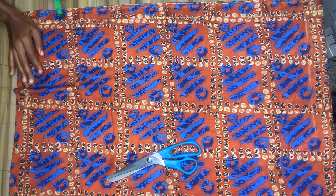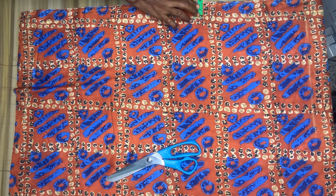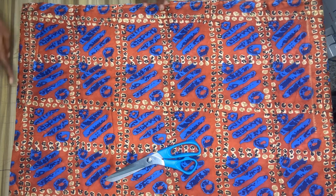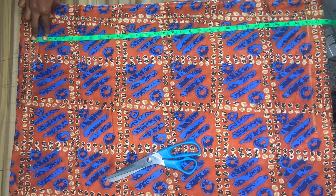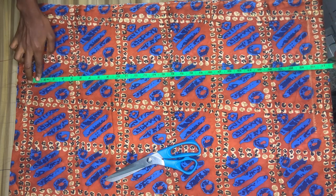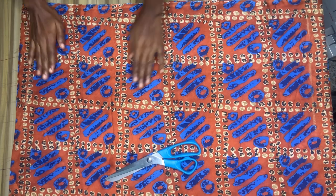What I did here was to measure 1.5 and draw a straight line. This will be for my buttonhole and my sewing allowance. I also went ahead to rule a horizontal line where all my measurements would take place. After that, I measured my top length, which was 28, but I added 2 inches for the sewing allowance.